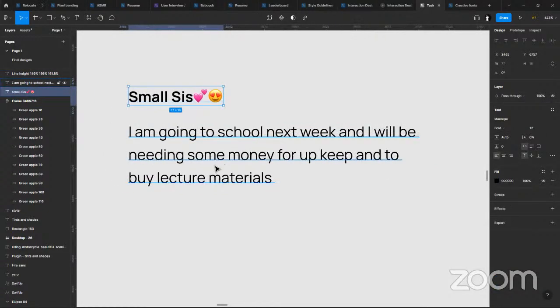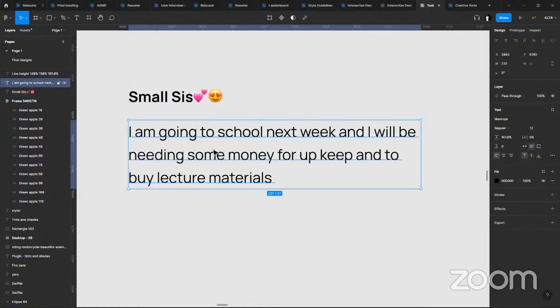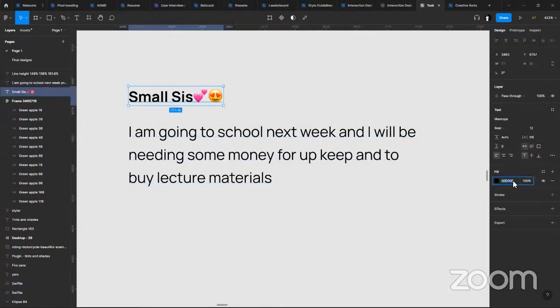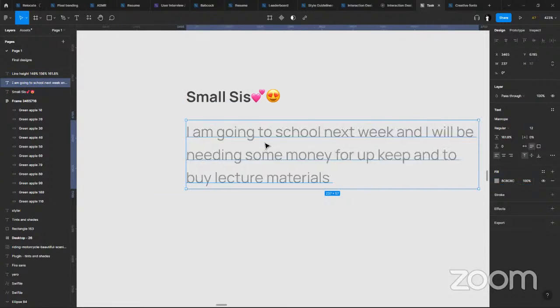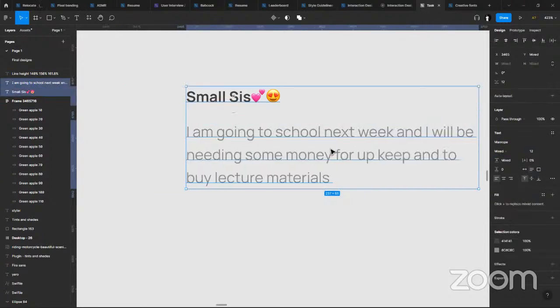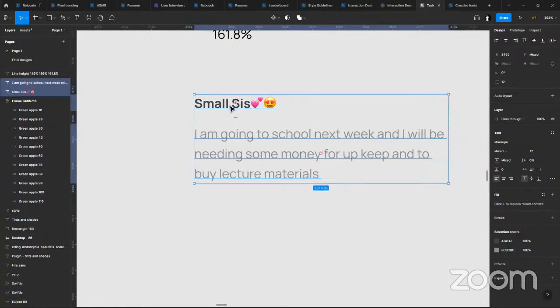All right, so small c's. Then I'm just going to, let's say, frame it together. Change the text from being black to something like say 41, or I might change the color later. I'm going to change this one to something like 8C, because I know these colors in my head already. So what I do now is I would auto layout the two together. So just follow me. If you have any questions, please ask the question.